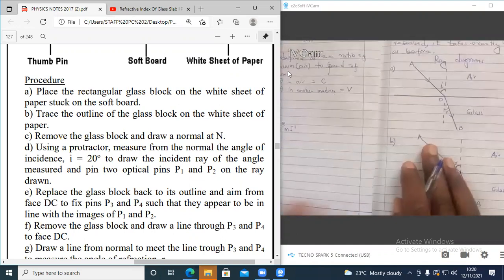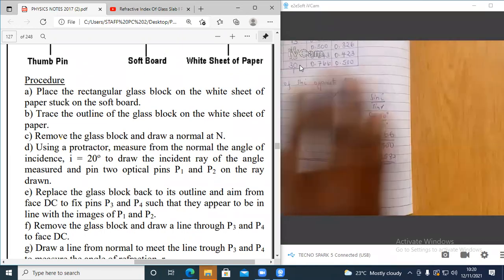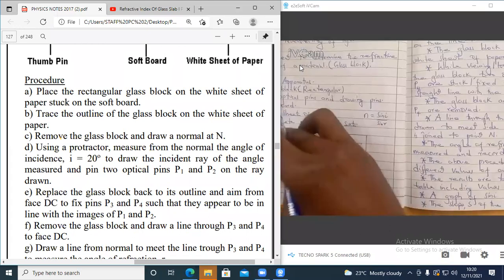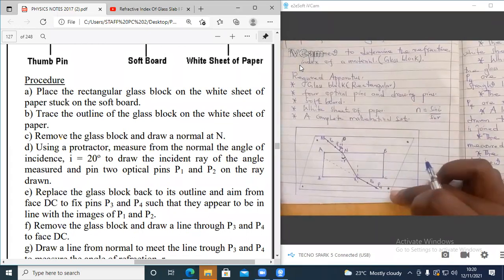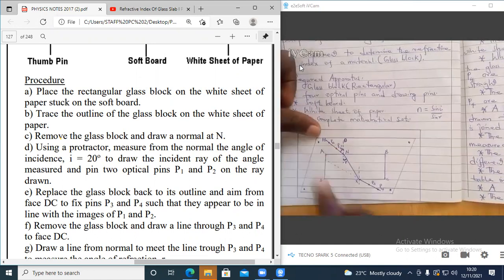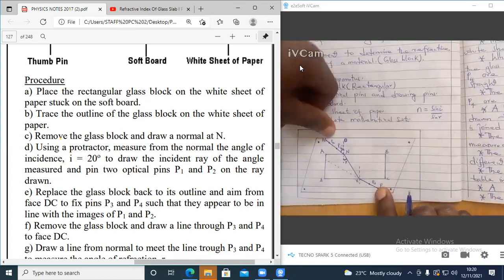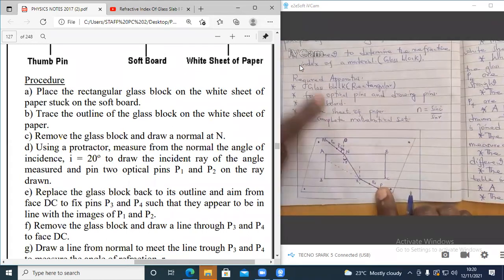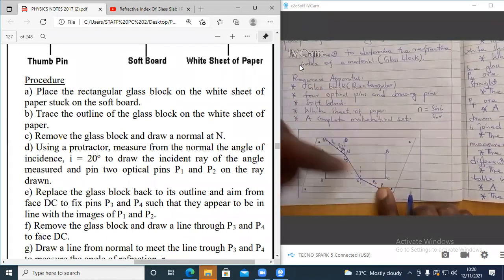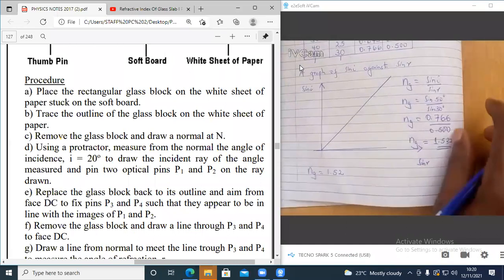Then when it comes to the principle of reversibility of light, here I'm only interested in the ray diagram. You follow the steps, you draw the ray, and it would appear like this. If we reverse it, if you see from this side, the light will still follow the same path, which means you have verified the principle of reversibility of light.